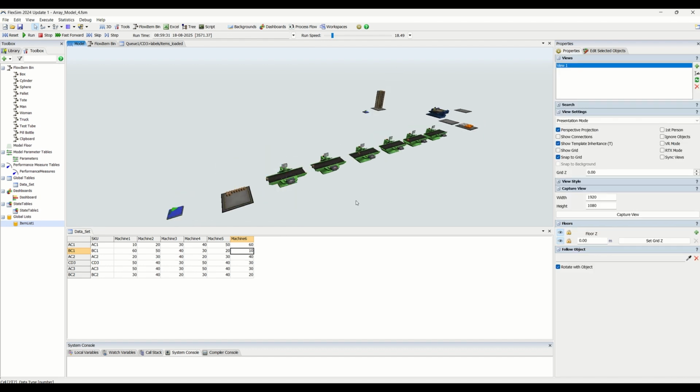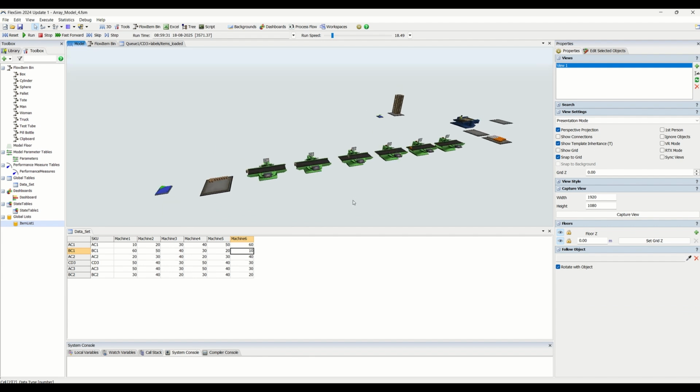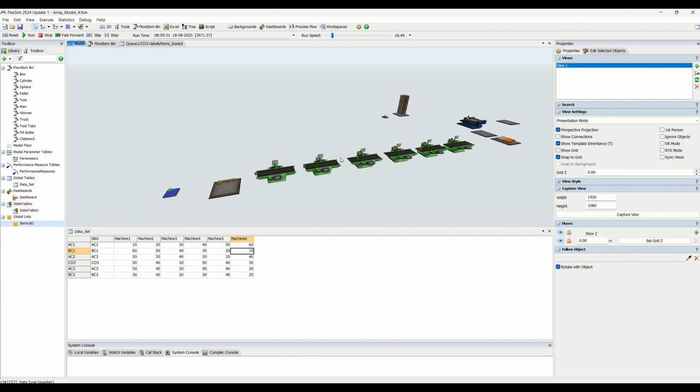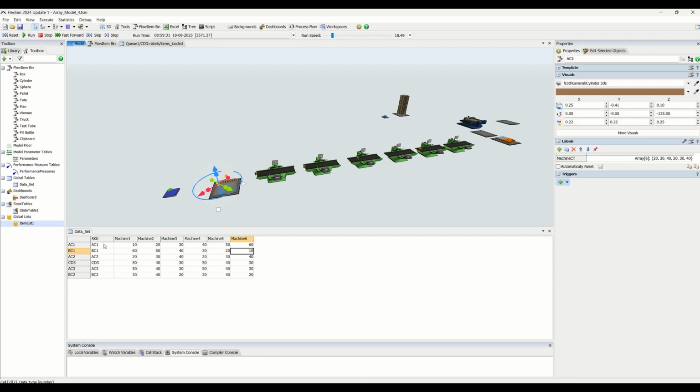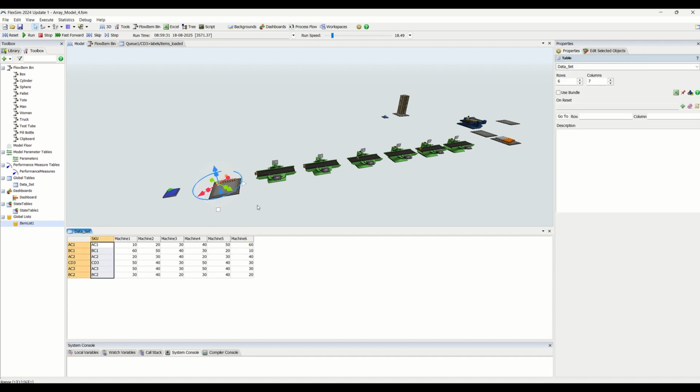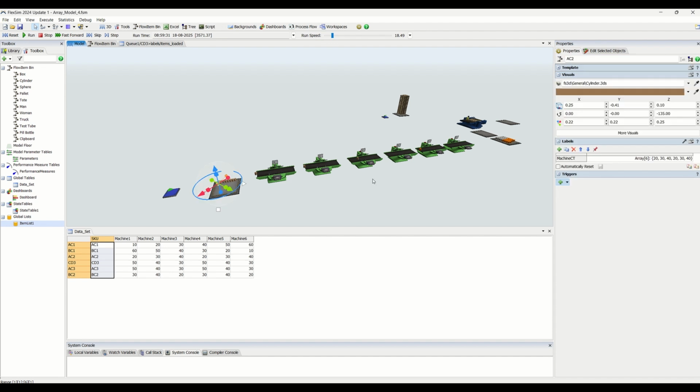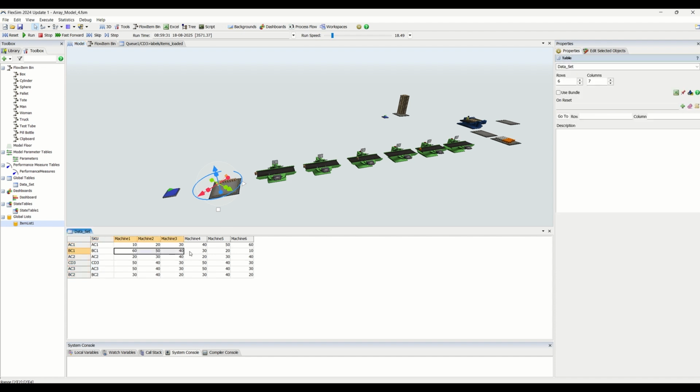So how is the logic? I'll just tell you now. This is what we have created in Flexsim, but let us understand the logic. So we have a factory where we are going to get bottles, and each bottle has its SKU number. These SKUs are going to have the cycle times for the machines, and those are filled into the array for each type of part. We're going to get the arrays. A single row is going to be an array for it.